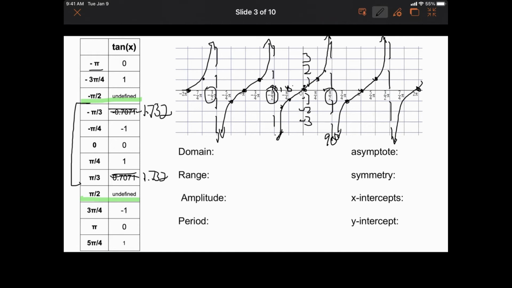So let's take a moment and really bisect this. We have our asymptotes here, and halfway between the asymptotes, so there's 1, 2, 3 lines, right? Halfway in between is 0, 0. So that's going to be where our x-intercepts are, which, since I'm here, I'm going to write x-intercepts. We can write that later.